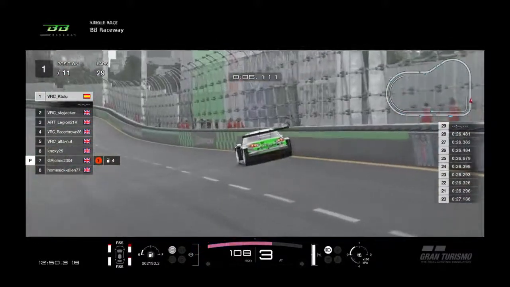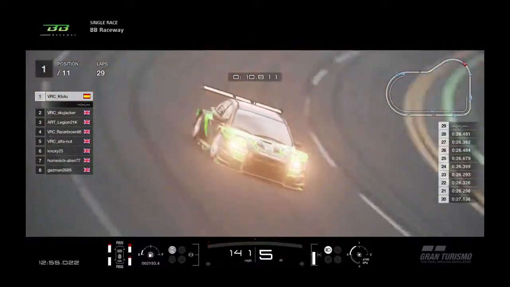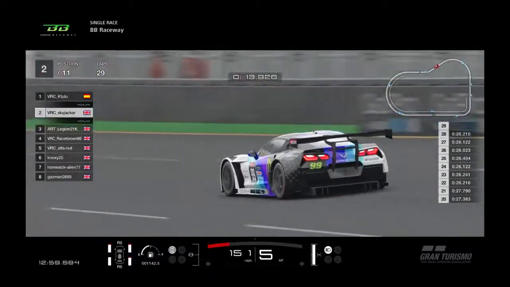G Riches has come into the pits. Barely any fuel left on that car. Cthulhu still going around on his super softs. He's got less than a quarter of a tank of fuel. We are nearly 13 minutes into this 40-minute race.